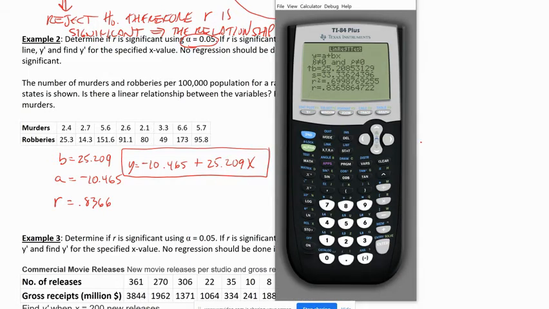I'm going to check my lists and make sure I have those right, because I did get a different value last time. Let's see. Oh yeah, I see the problem there. That first point, the x value, I put in 2 and it should have been 2.7. So let's see what happens if I redo that. Okay, if I change that to 2.7 and redo my test, remember we're looking for linear regression t-test. So let's redo that.